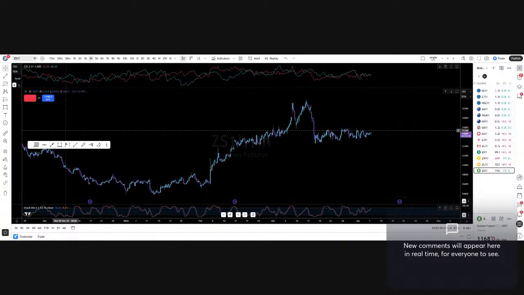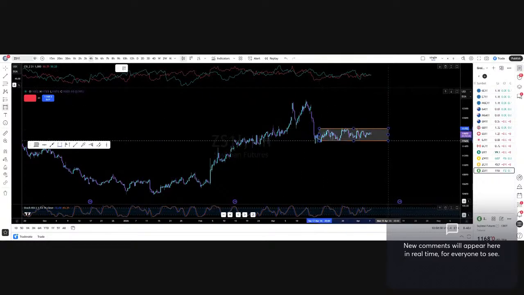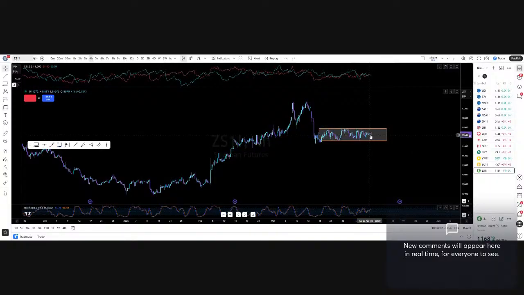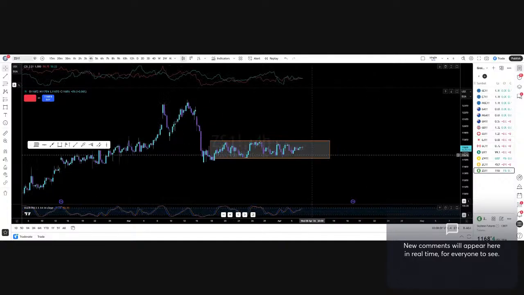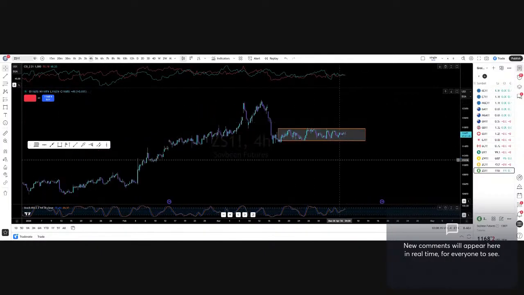Soybeans completely dead in the water. I mean, look at these candles, they're just getting smaller and smaller. Also in a range, but look at this for at least the last 6 or 7, 1, 2, 3, 4, 5, 6, 7, 8. So at least the last day and a half it has gone absolutely nowhere. So nothing doing in soybeans. Like I said, in wheat and corn, there are potentially some day trades there on off-the-range bounces.